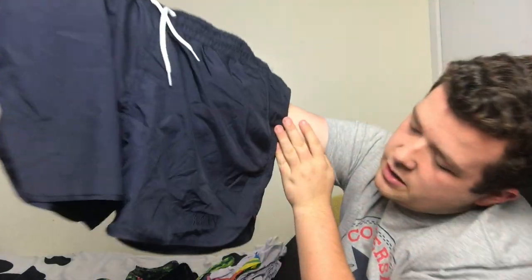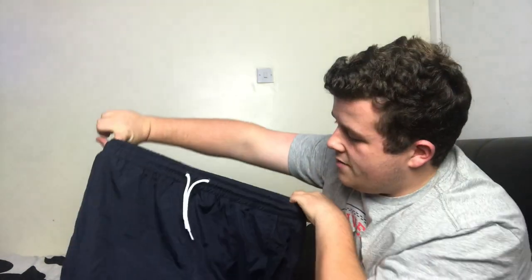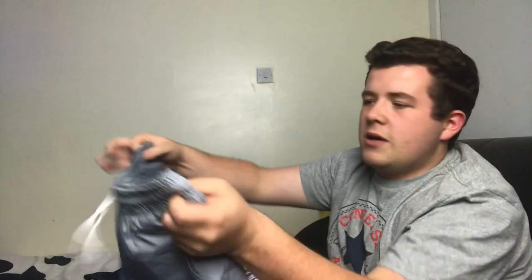Then I've got these navy blue ones — they've just got 'Mine' written on the bottom of the leg in navy blue stitching. They were from Boohoo and were about 15 pounds. It came in a two-pack with grey ones with the same 'Mine' written in grey stitching — so two pairs for 15 pounds.